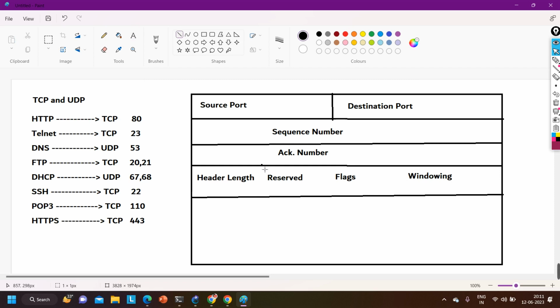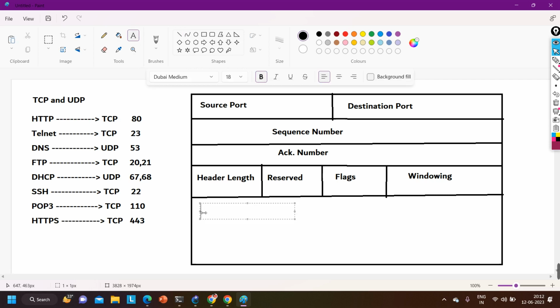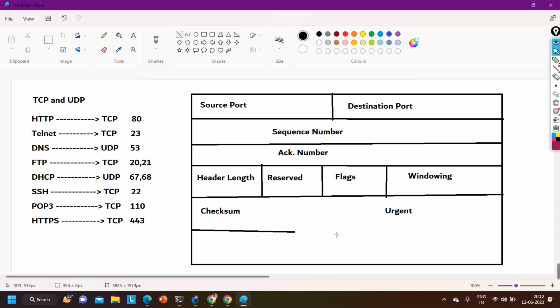I am going to tell you the size of each field, and then we will discuss each field one by one. After that, there will be information about the checksum, one urgent field, and we have options and payload.